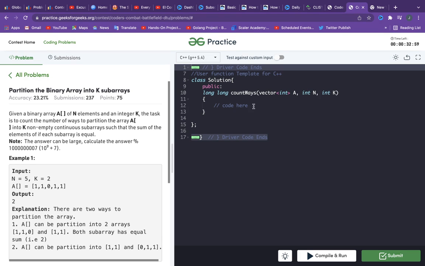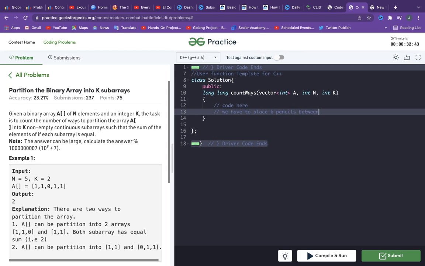So basically we have to place k, let's say, pencils between... not k pencils, basically k minus 1 pencils between k items.